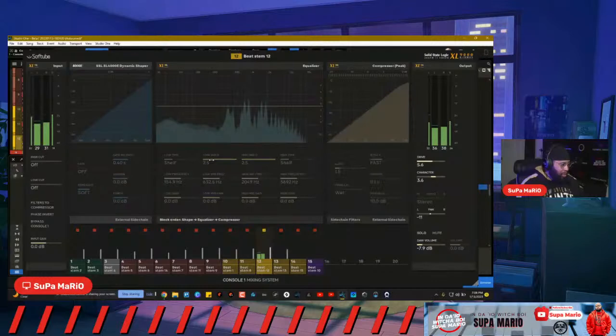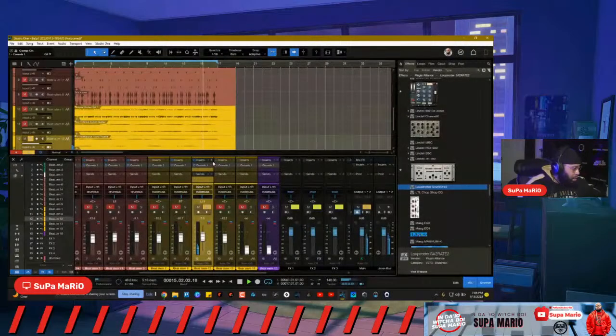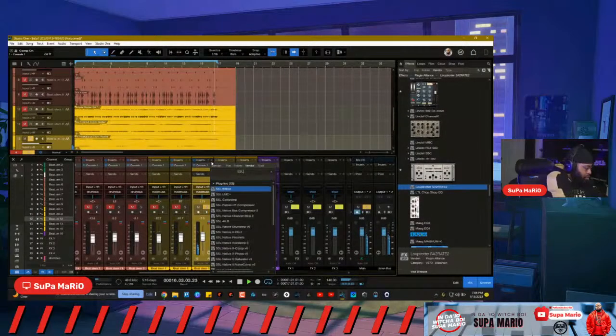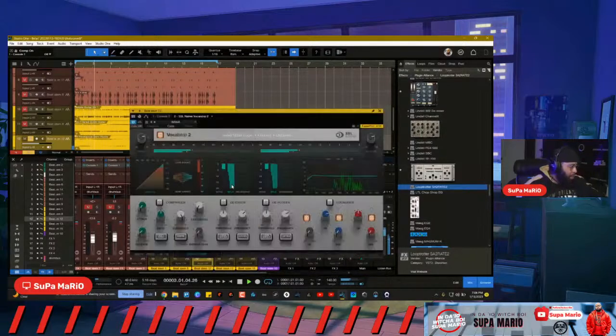I'm gonna turn the EQ and the compressor off, and I'm gonna pull up SSL vocal strip. Think I'm gonna work it that way. And I'm gonna squeeze the hell out of it on this right here.